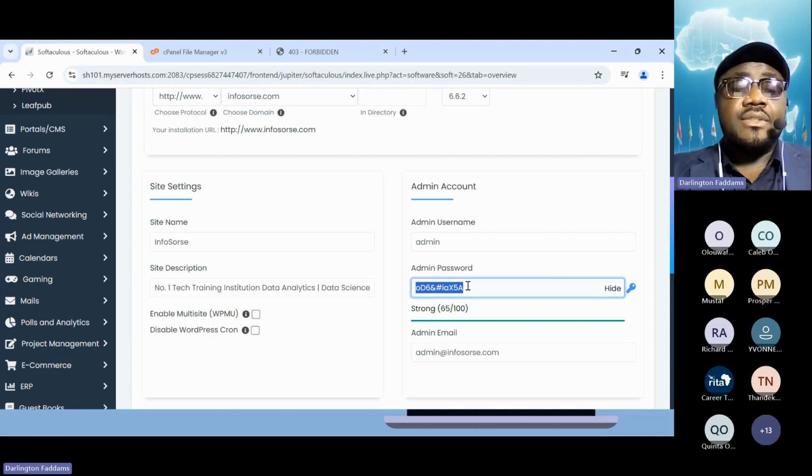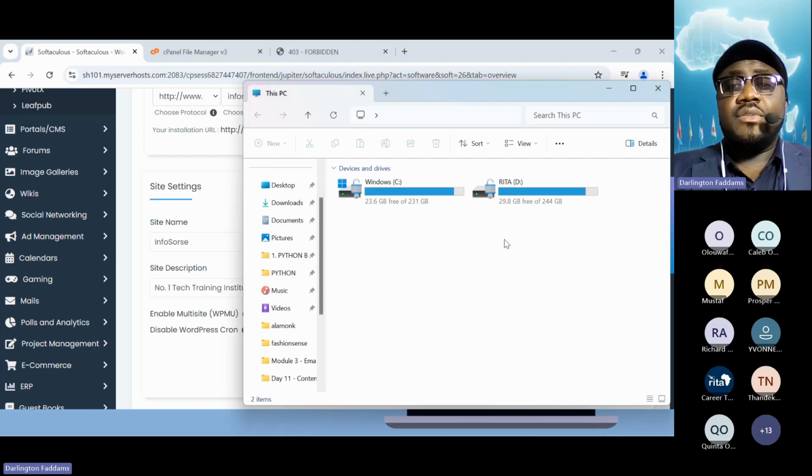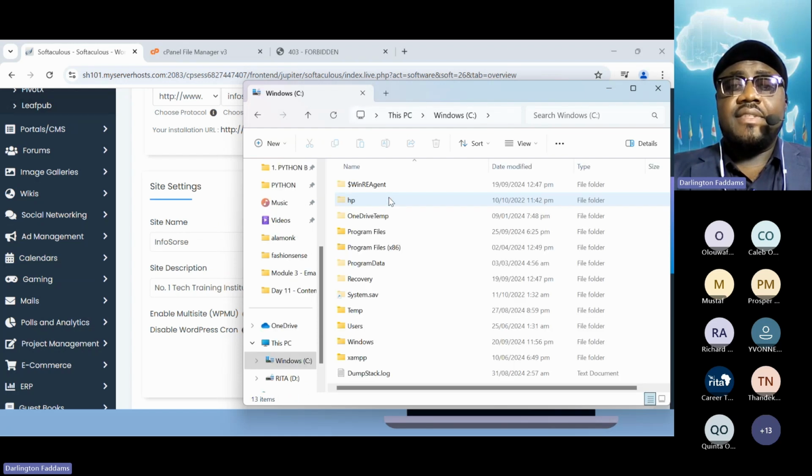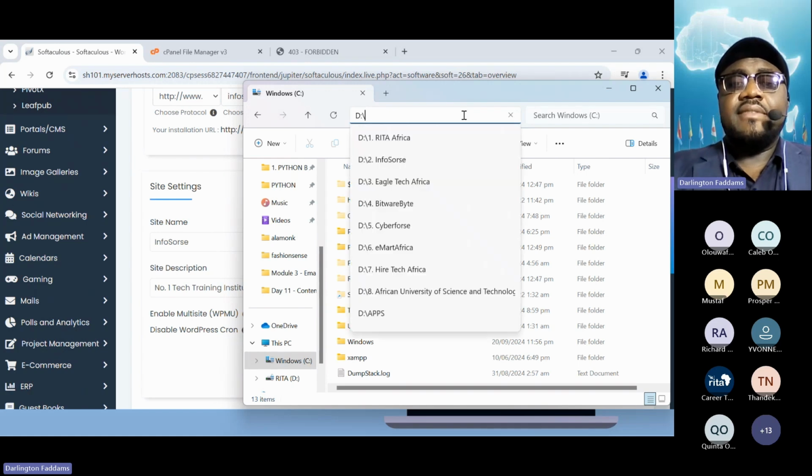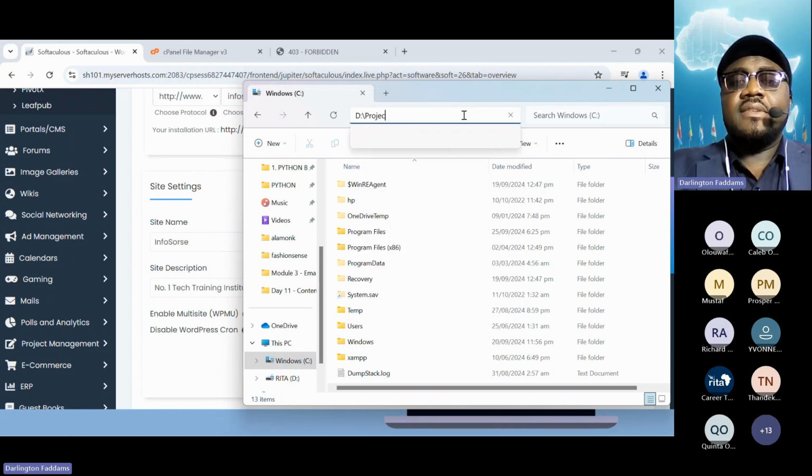What I do is that before I create any website, I create a folder for the website where I store sensitive information. So what I'm going to do is this. I'm going to open a directory, not drive C. I'm just checking something here. All right, so I'll just use drive D and I'll use projects.